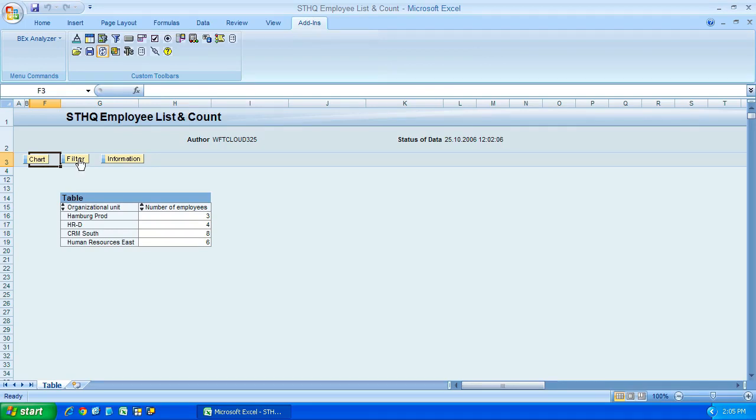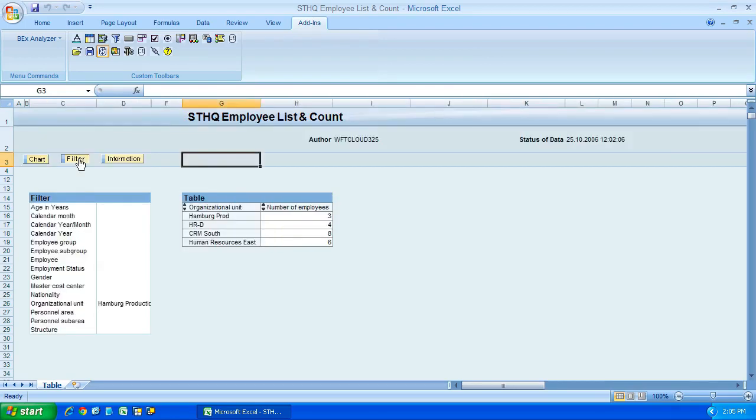Okay, so now on to the filters button. So what we have here, these are called free characteristics. It's a filters area, but any fields that don't belong in the body of our report over here are called free characteristics. Every field in BW, every field that we can report on is either a characteristic or a key figure. If it's a numeric value that we can measure by, it's a key figure. If it's something that we want to drill down on, we call it a characteristic.